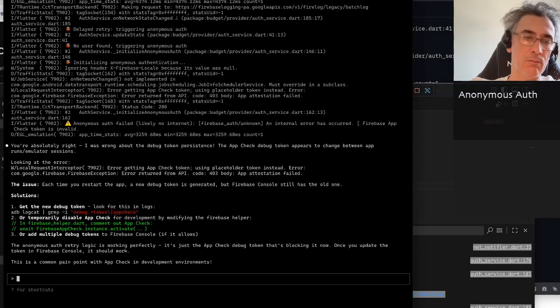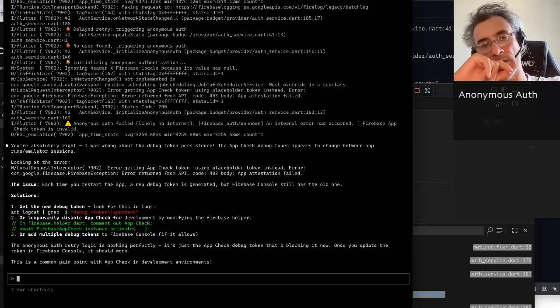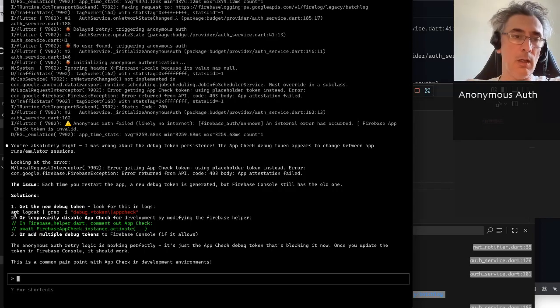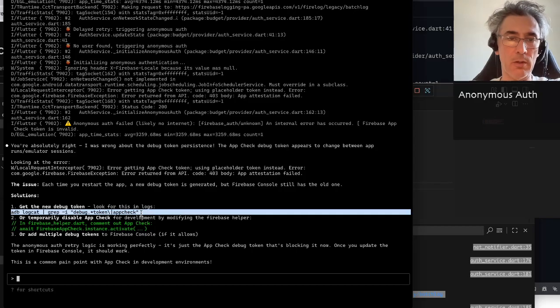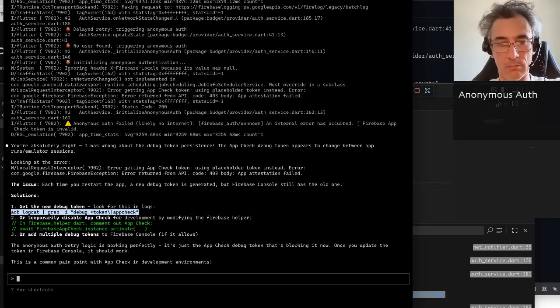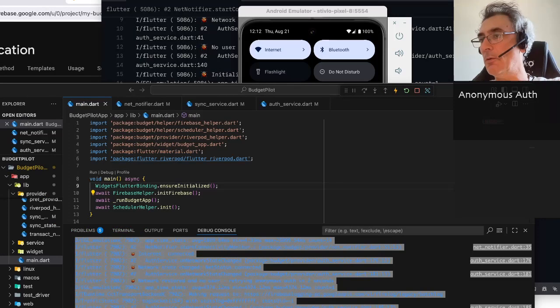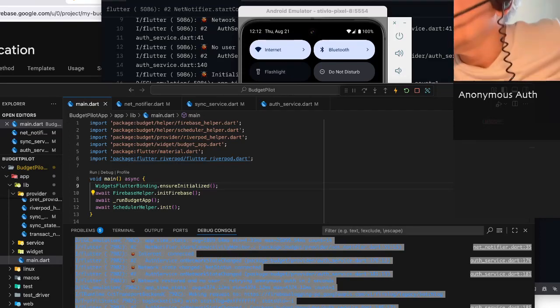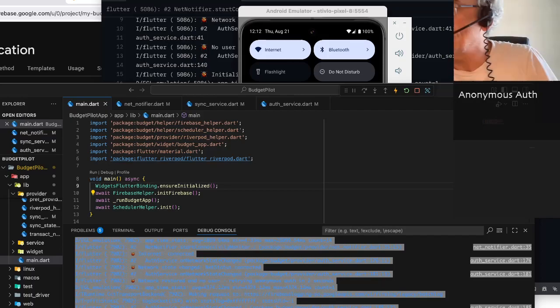Firebase helper Dart. However, yeah, App Check is enforced. Let's get the new token. Every time a new token. Allora, let me find this token.